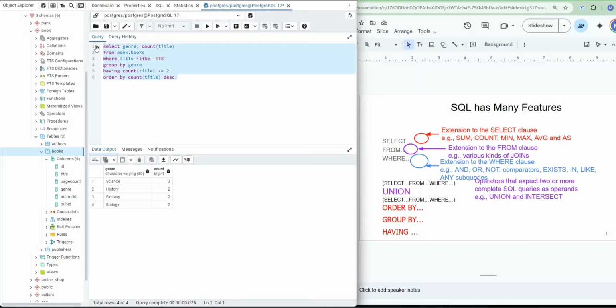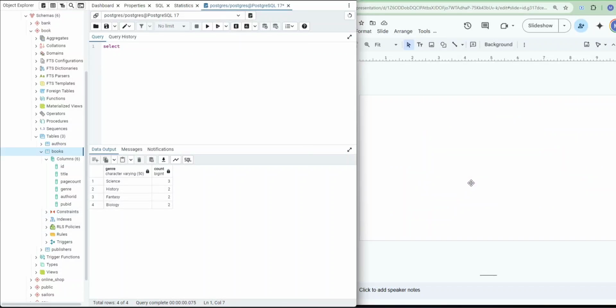So let's start. For books with titles that begin with F, what we really want is to list the authors of those books, the count per author, and the average page count. So let me put down what I'm saying here.